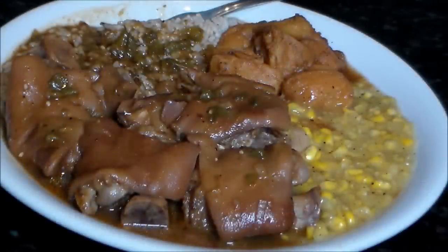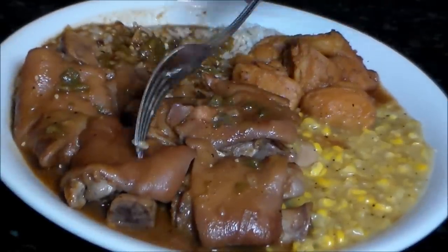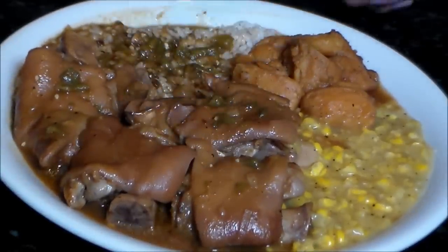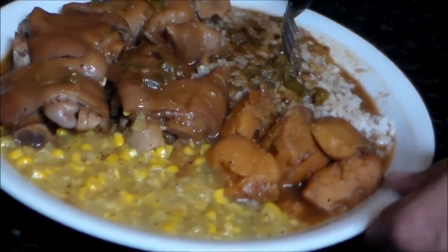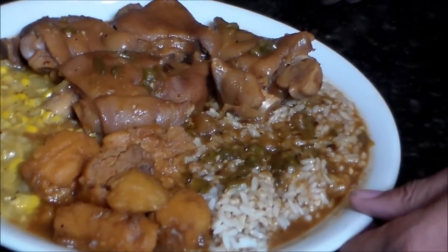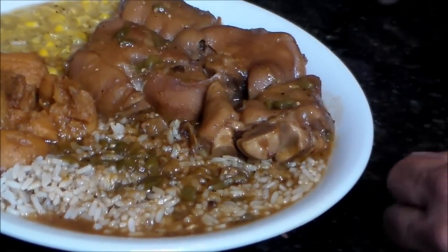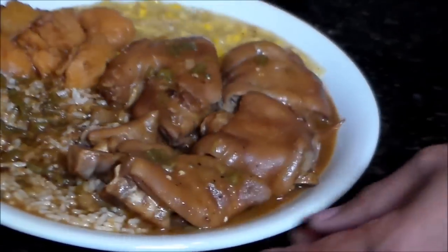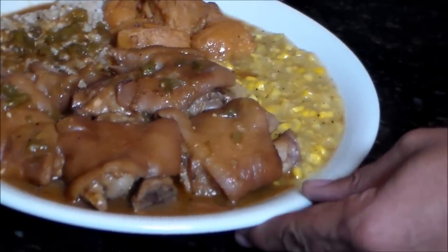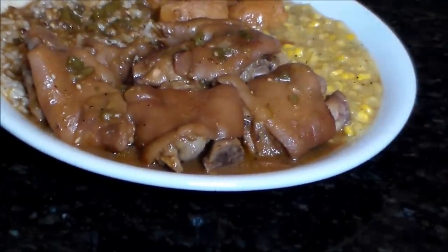All right, everybody, I am back. And this is my finished product right here on the pig feet. As you can see, I got some nice color on them. Got some cream corn working right here, yams working, and some rice for that little thin gravy that I got off of the pig feet. So now is the moment of truth. See what we're working with here.